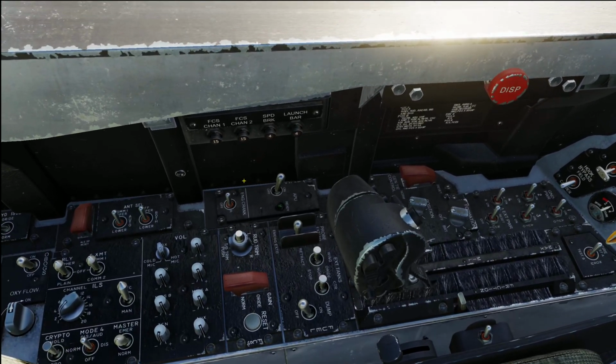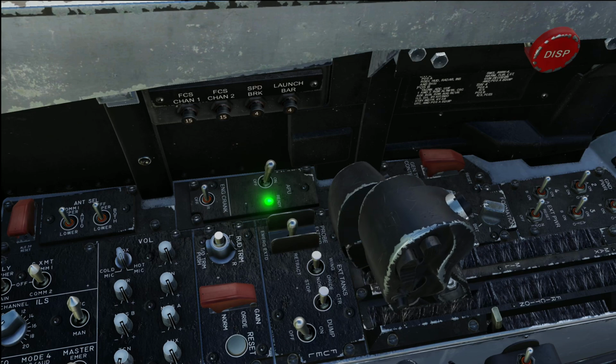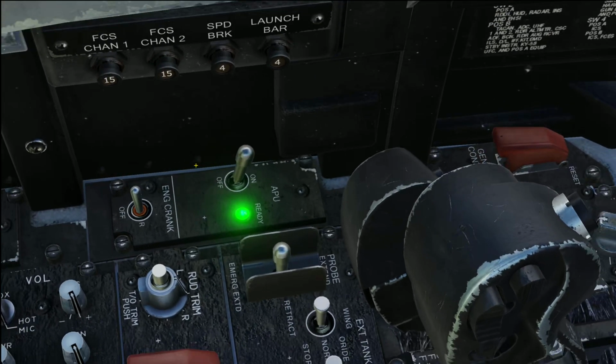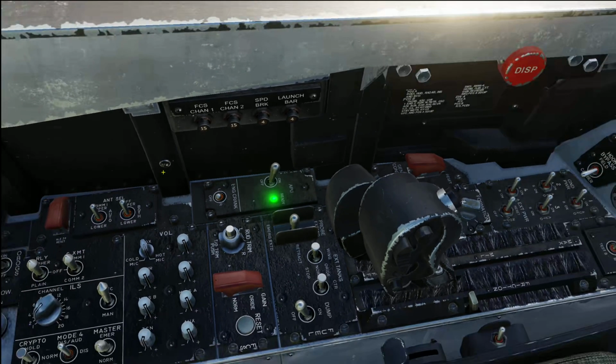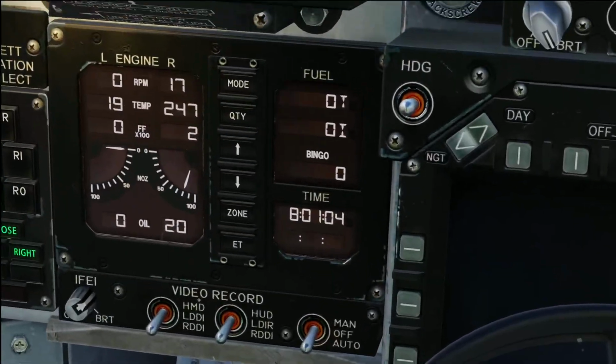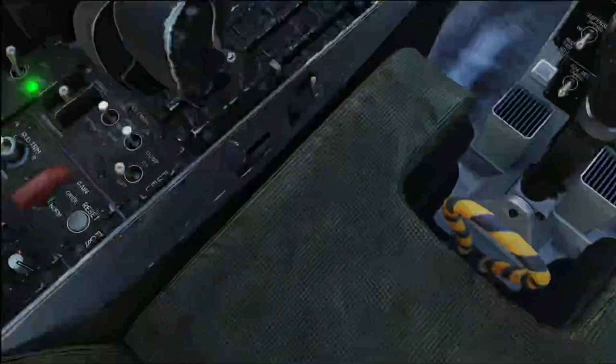Once it glows green, just have to wait a moment. Press right shift home on the US standard keyboard, and then you'll see a button called ENG crank. Right click that to the right. And if you look at your engine gauge right here, it increases RPM.